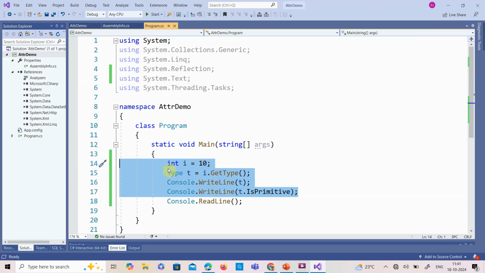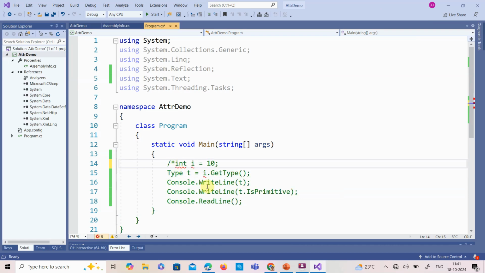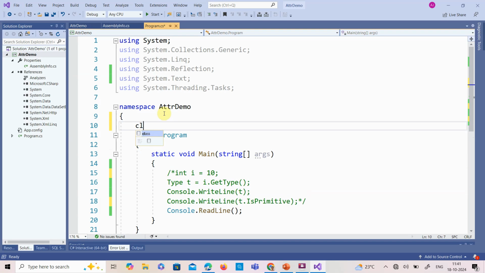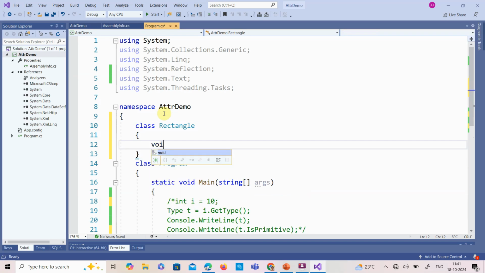implement the custom attribute creation along with accessing it through the reflection concept. And before going ahead, I want to just show the assembly file created for this particular project. So I just add one class here, Rectangle, and I'm going to add a method void Display.